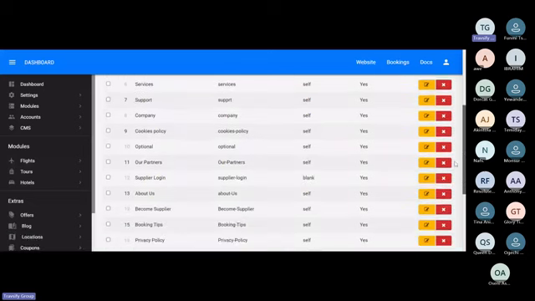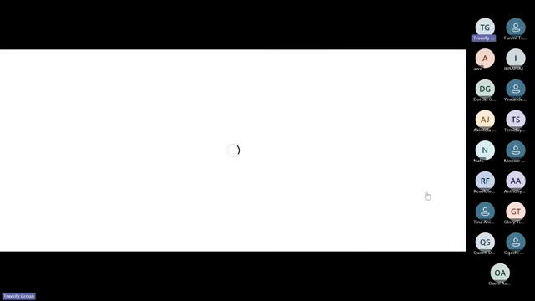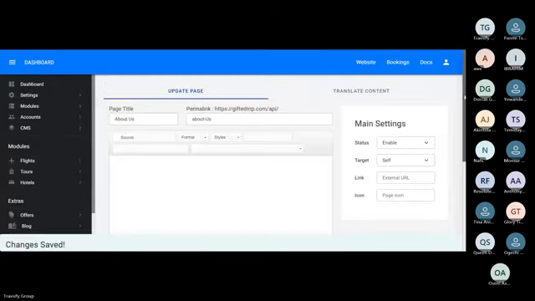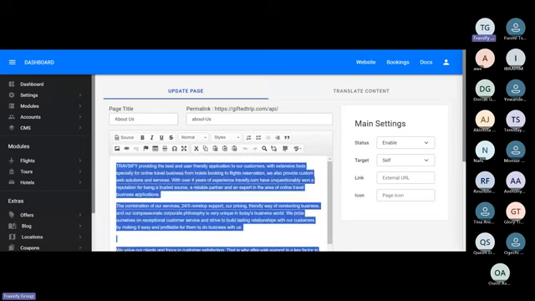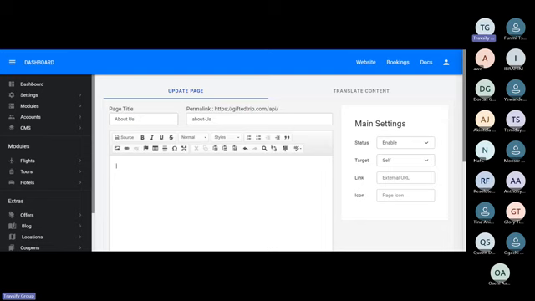What do I do next? Just click on this pencil button, edit. That's all. Wait a moment for it to pop up and load. So this is Trafsify. So just Control A, sorry, Control A now, copy everything that has Trafsify, delete. Enter your own information. So let me just help them put Gifted Trip. I don't know about them. Maybe I'll just leave it that way. Gifted Trip. Do you see this now?